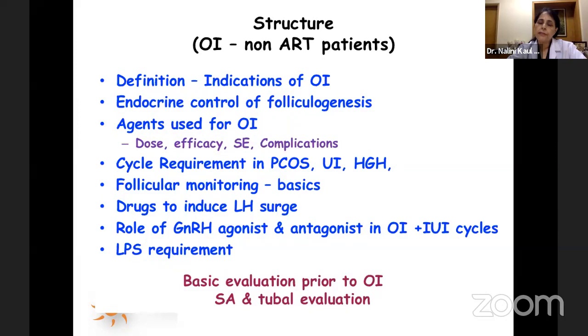Now, before I go any further, I think it's very important to emphasize the role of basic evaluation even prior to starting any kind of ovulation induction. Please don't forget to do a semen analysis. And in today's day and age, please ensure that you do tubal evaluation. In a young PCOS patient, you may give her one cycle of ovulation induction without doing a tubal evaluation. But subsequently, there is really no excuse for not doing tubal evaluation before exposing a woman repeatedly to drugs.